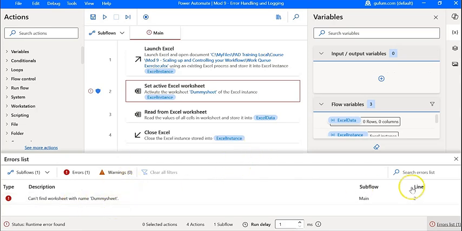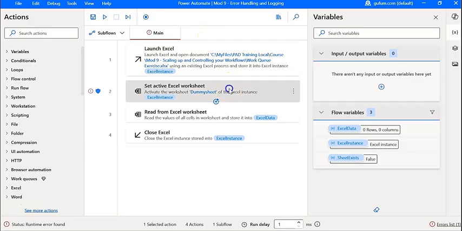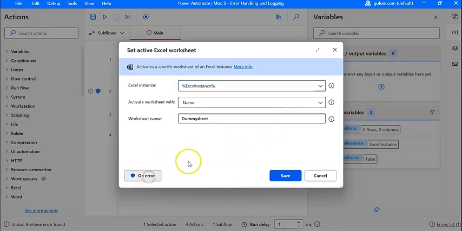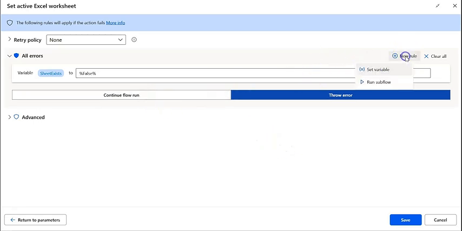So it can't find it through the same error, but our sheet exists is false, and again it threw an error. So if we wanted to intentionally stop it, we can stop it this way by initializing certain variables, or you can even call a subflow. As it said, you can send an email within that subflow, but this will throw an error, it will fail, and this is generally not used. So the other option I was saying is to run a subflow. Perhaps you could run a subflow and send an email through that subflow, but it will still throw an error.